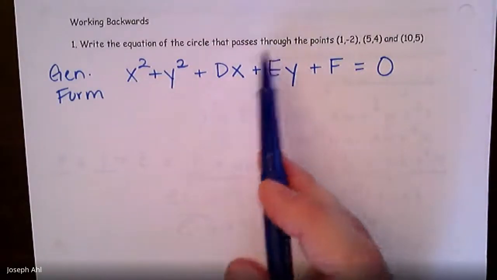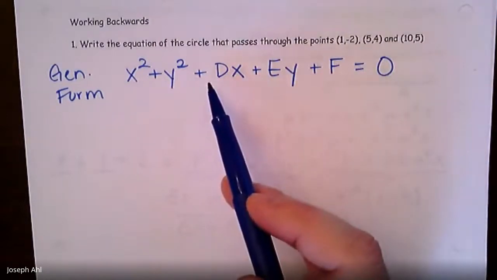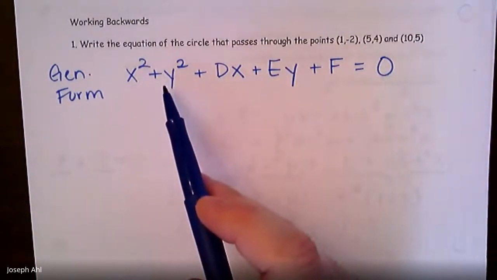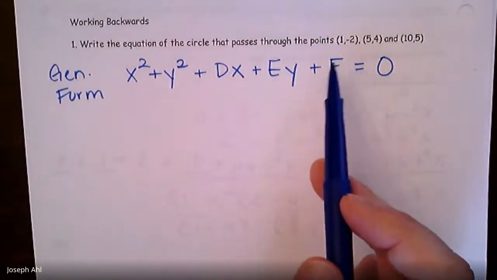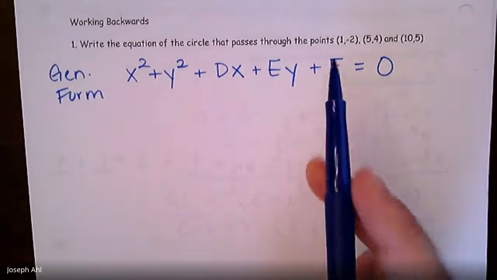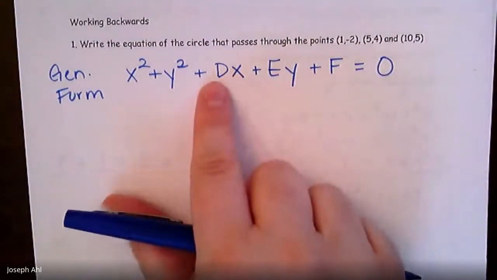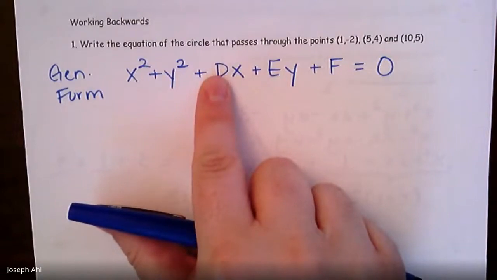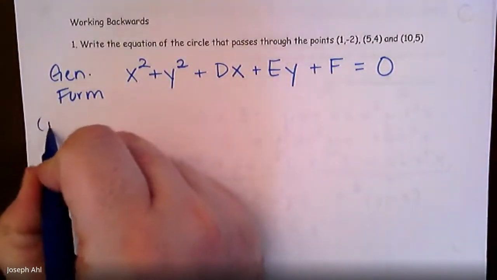Because if I said, hey, here are these 3 points on the outside of a circle, what you're going to do is plug each of them into the general form for x and y. So wherever you see x, wherever you see y, plug in those coordinates. And then we're going to get a system of equations that, since we have 3 points, we'll have 3 equations. And what do you know? 3 unknown variables. We need to figure out what are the values for d, e, and f.